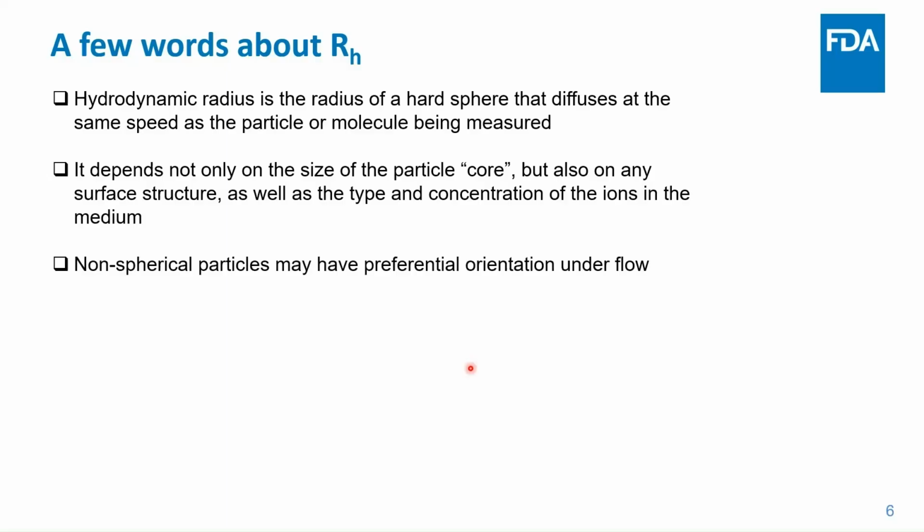And so non-spherical particles, so plates or discs, rods, rings, other weird things, actually have different orientations under flow, and when they're not under flow, they have diffusion. They have a combination of diffusion coefficients, both rotational and translational diffusion coefficients. And when you measure a rod, it's actually the combination of all of those things.